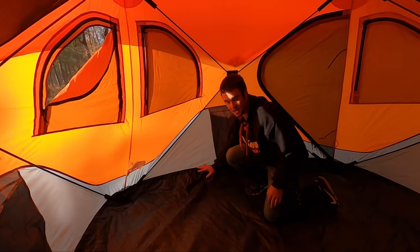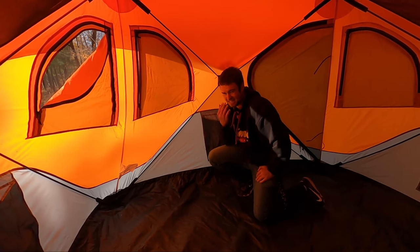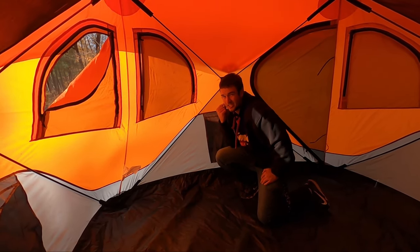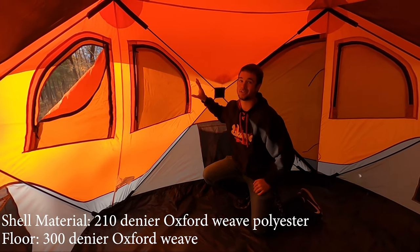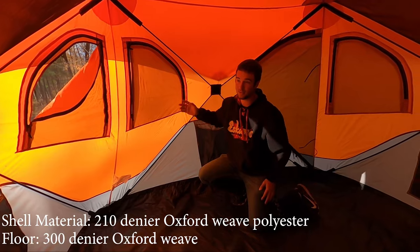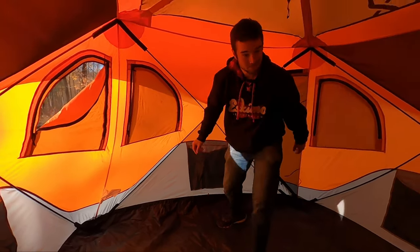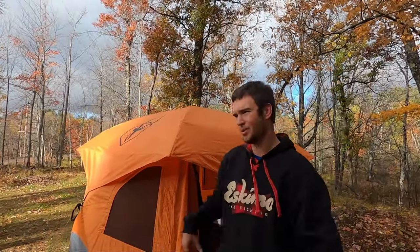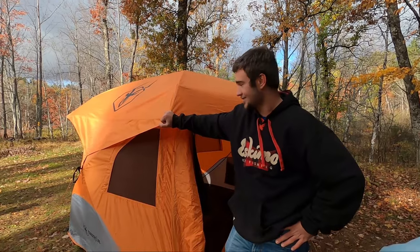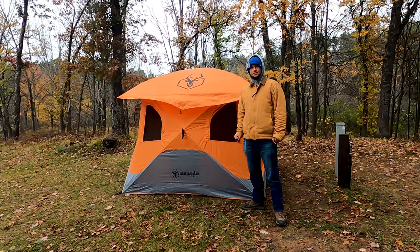And this is the tub style bottom, which is super strong. I think it's 300 denier material. I don't know my exact number. And I think the tent is 220 denier. So they're pretty waterproof, highly water resistant, and strong stuff. So we'll climb on out, and we're spending the night and tomorrow night and tonight in this tent. So at the end of the weekend, we'll let you know how it goes, and hopefully we love it.